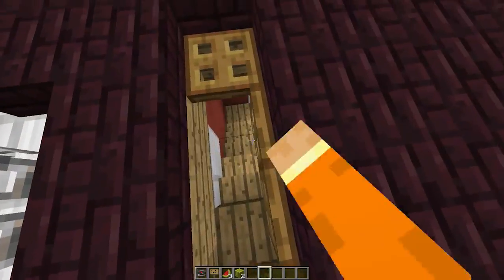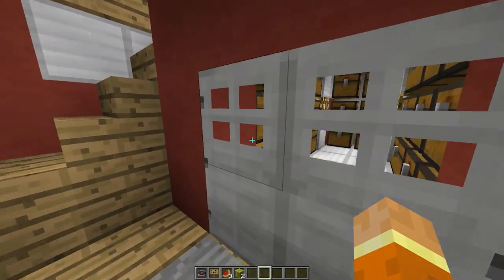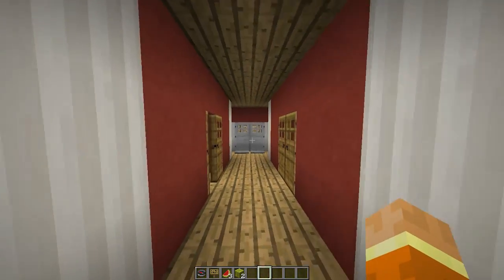As you can see, we can go below decks here, just like this. And down here we have a storage room, big old storage room.